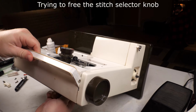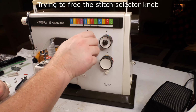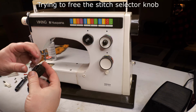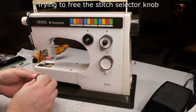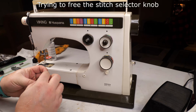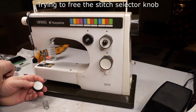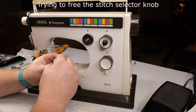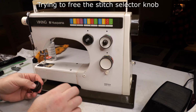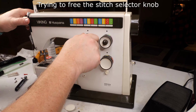It is important every time you work on this to make sure that you have the needle bar in the right position. You're supposed to rotate the hand wheel until you get the take up and needle as high as they go. So this is when I discovered I broke that little roll pin, and then I popped the cover off to find the screw that actually holds this knob in place. With the roll pin broken, that screw just unscrewed like it was supposed to.